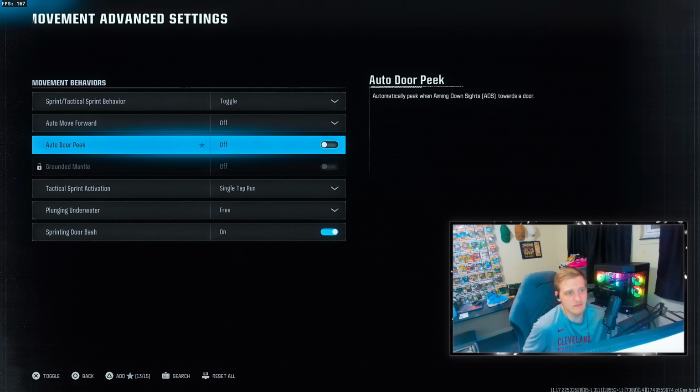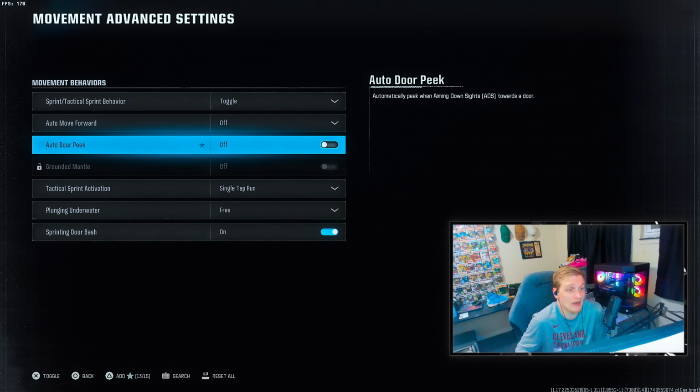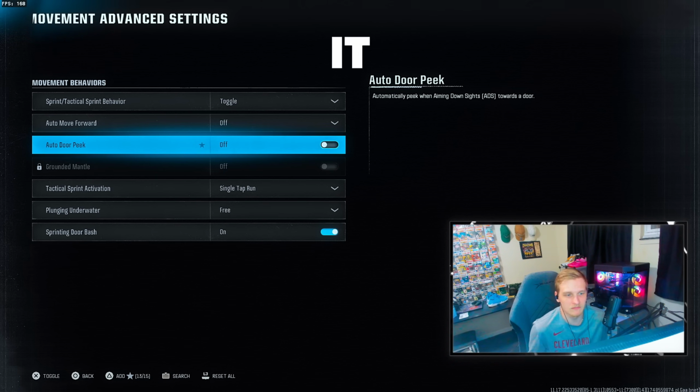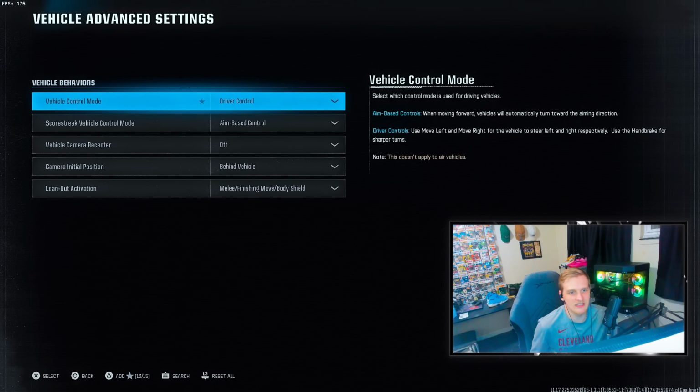Again, it's kind of the same theme, like auto door peek. If I want to peek a door, I'll just peek a door. Like I don't need the game to do it for me. Some people might like this setting though. I totally get it. Personal preference. Vehicle advanced settings, you can copy mine down.